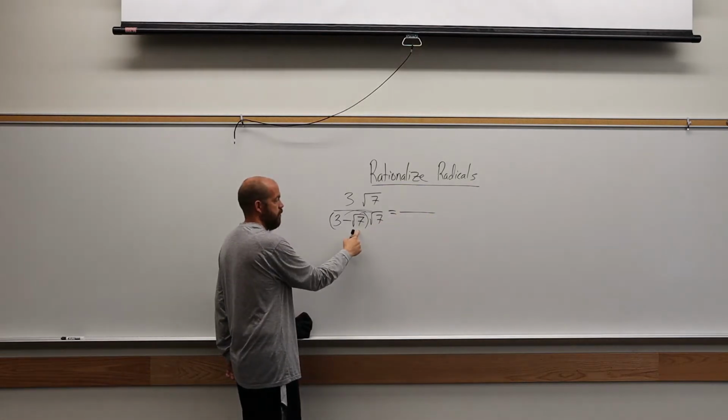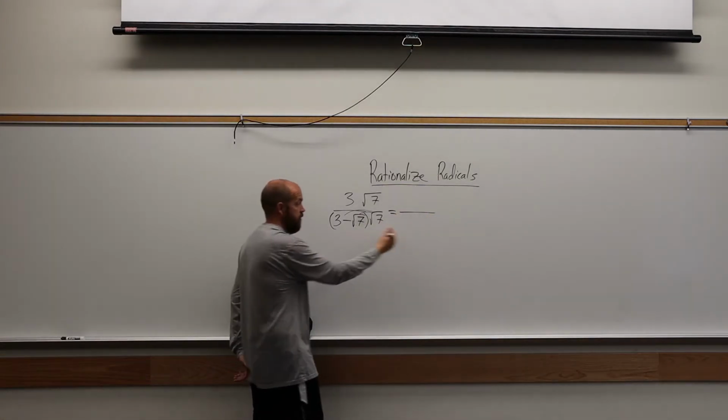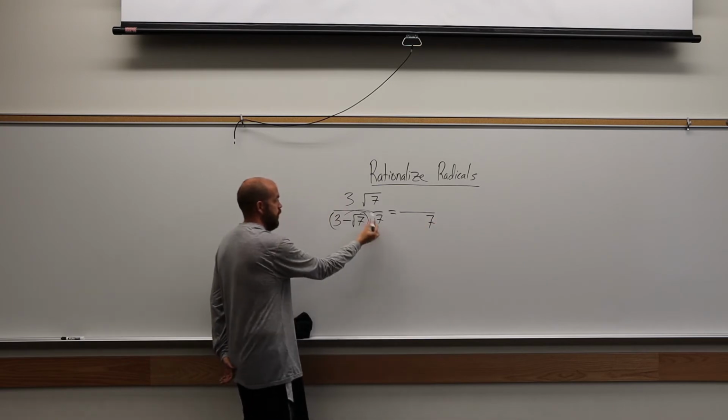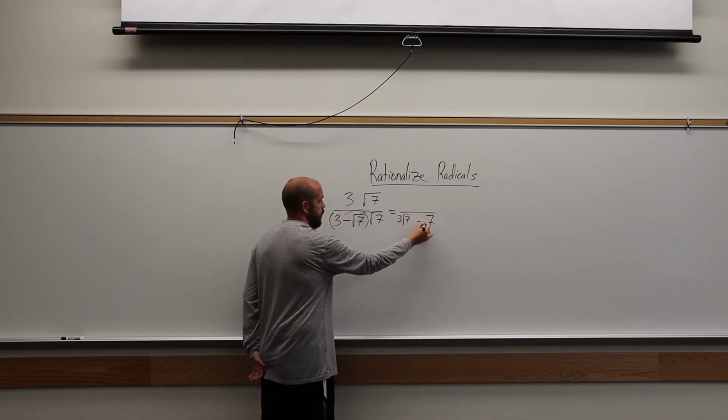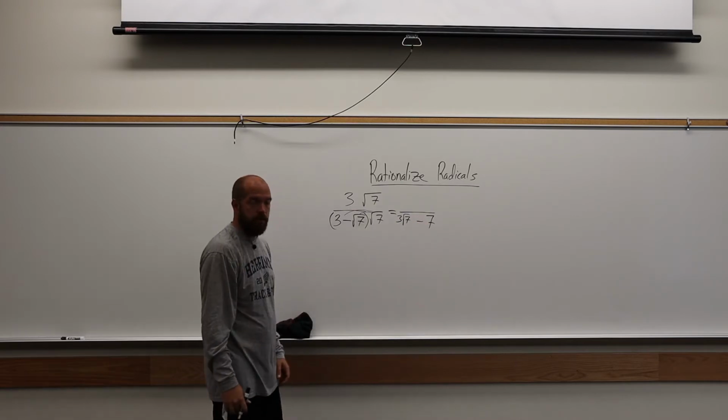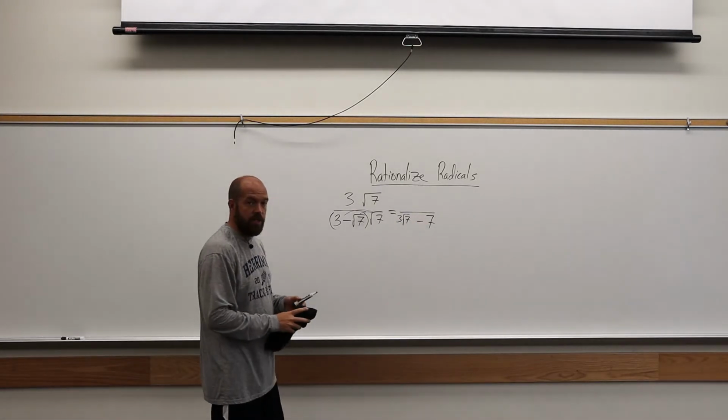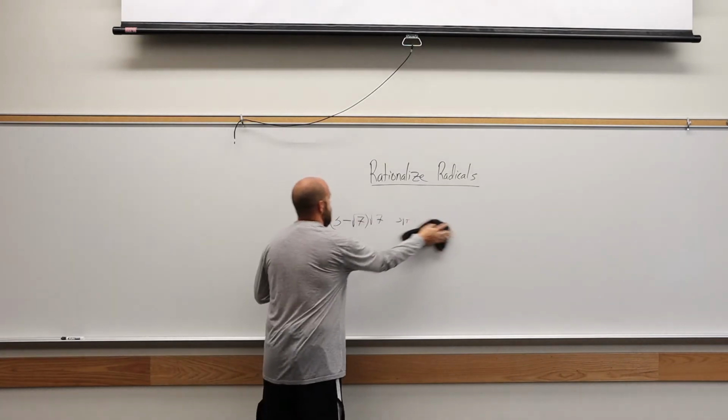So square root of 7 times the square root of 7, those would cancel and just become a 7. But when I distribute it to this 3, now the 3 ends up with a radical on it. And there's still a radical on the bottom. So that little strategy doesn't work. Let me rewrite this so it's clean.